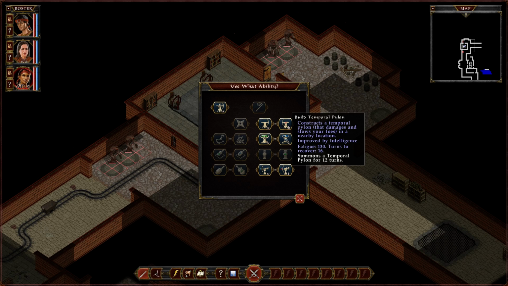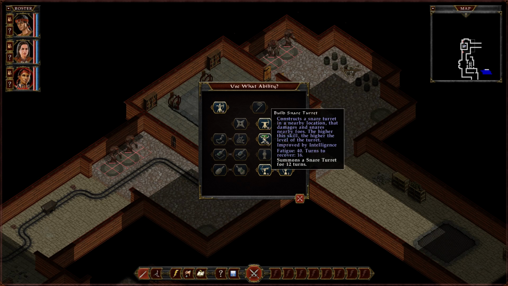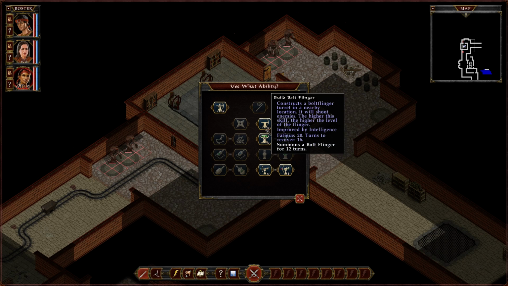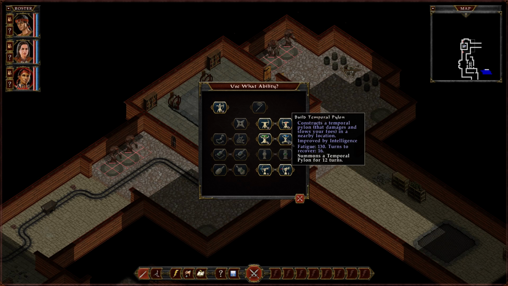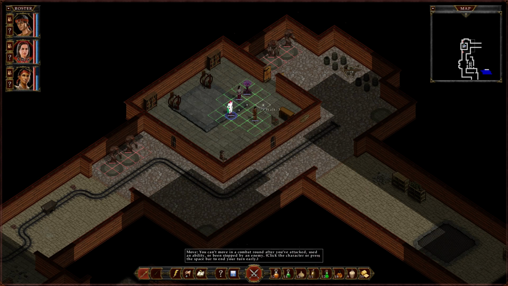Let's see, we got a temporal pylon that damages and slows your enemies in nearby locations. Over here we have a snare turret, which is probably not going to work. We have a freezing turret, which is going to do freezing damage, and an inferno turret. Let's go with that one. Oh, that's right. I forgot that works like that.